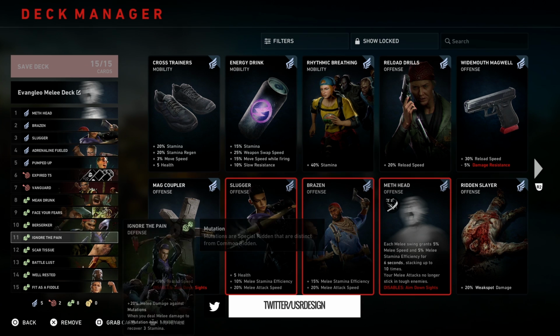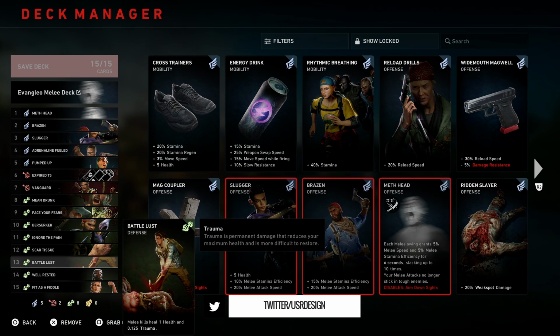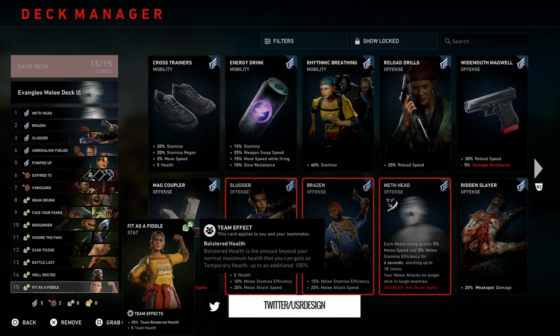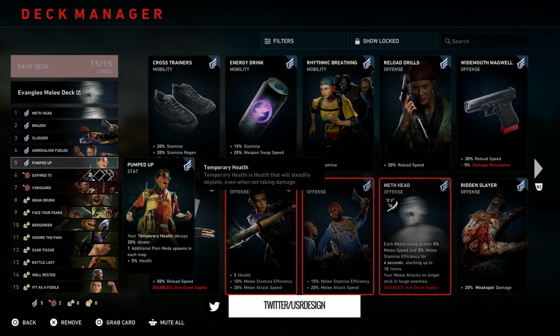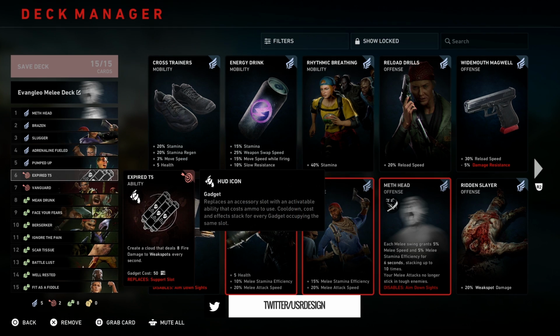So now, this is where we get to the nitty gritty of this build. Battle Lust, Well Rested, and Fit as a Fiddle are actually adding to Vanguard and Pumped Up. You will not die at all. I'm telling you right now, you will not die with this build unless you're getting attacked by acid, but you don't really have to worry about that. You can jump out of the acid, use the Expire T5, knock their whole group off. You'll have enough to do that. And also you'll have enough to take the T5 and just knock off the whole horde.